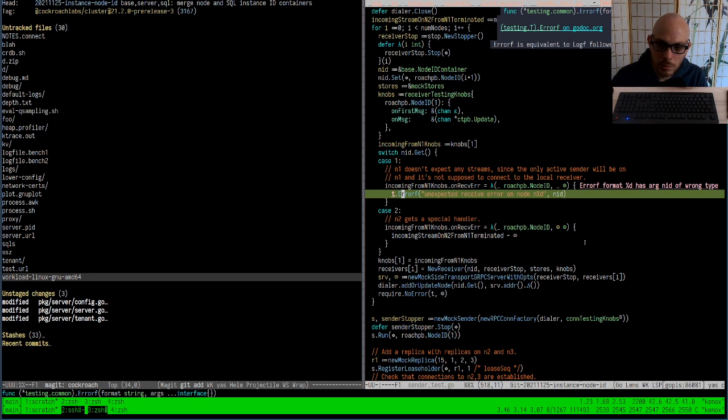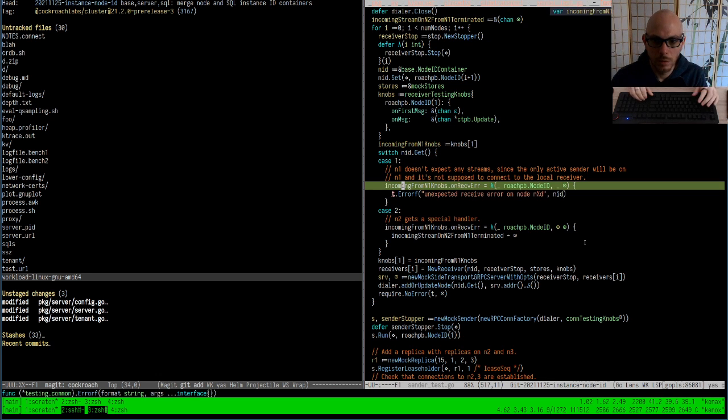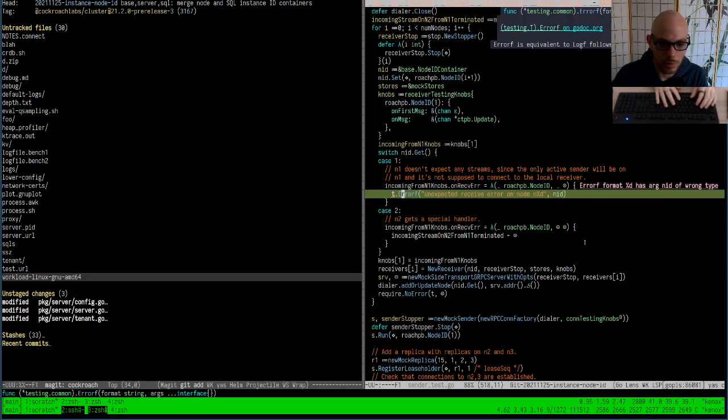This failure would exist even because node ID container is not an integer, was not an integer. So we need to fix that anyway, I suppose.